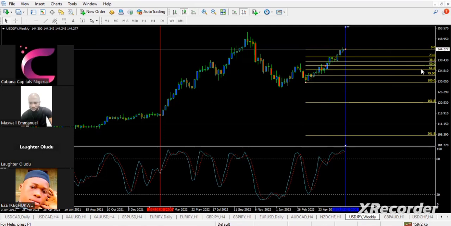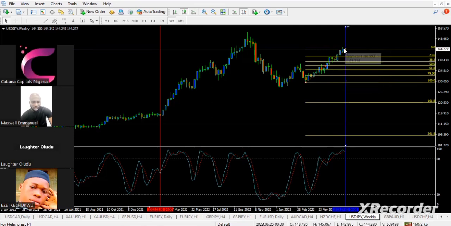50 or 61. Yes, it could get to 79. So if I decide to buy at 61.8, I will just set my stop loss a few pips below level 79.0, because it will get to 79.0. So I could set my stop loss a few pips below this level, and my risk will be less on that trade.